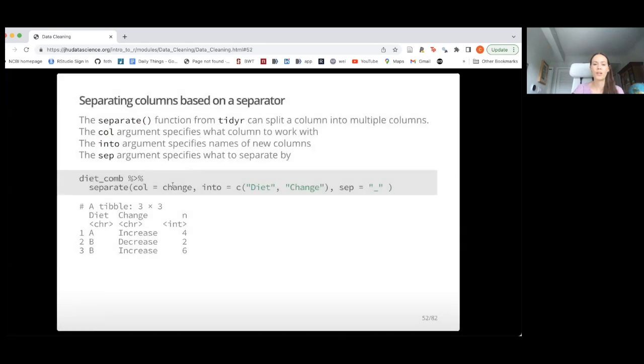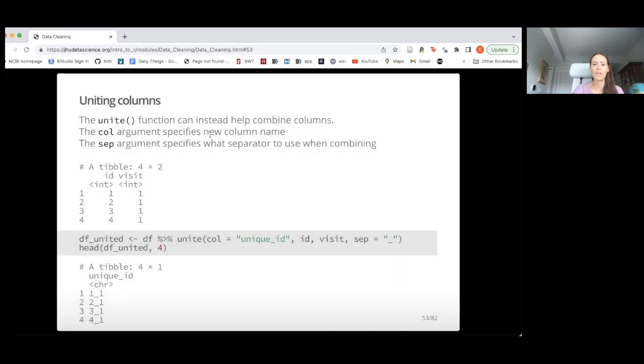Here we're looking at the argument we want to split, and here we're specifying the name of the new column. So it's a little bit different. And then we have our separate argument, which is what we have been separating by, but we want to use for our combination. So that's kind of the same.